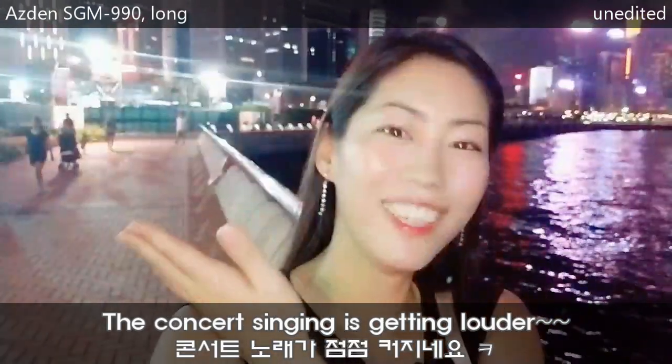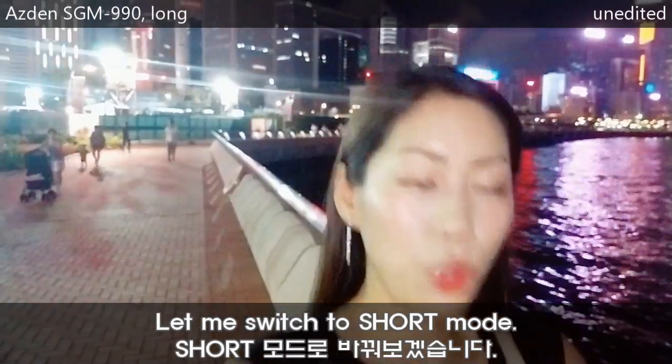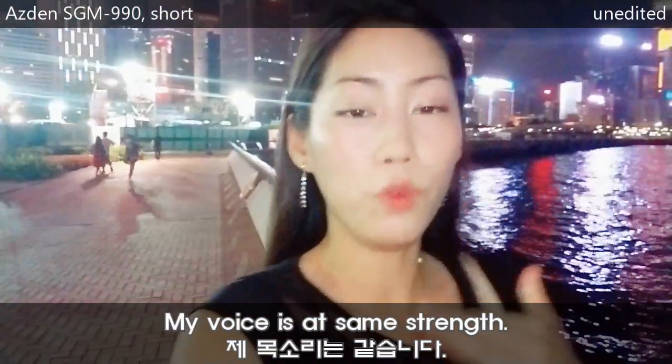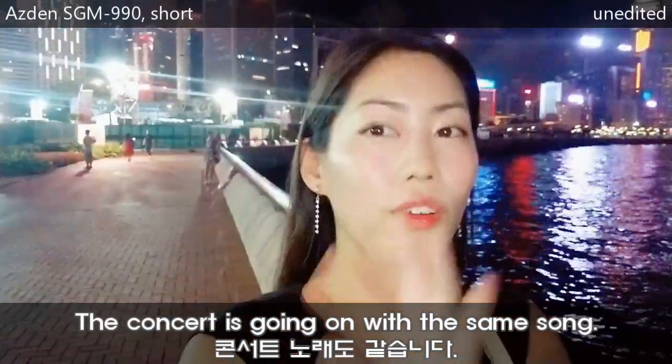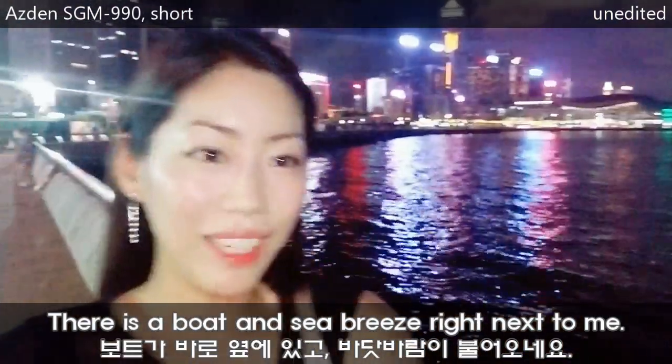Wow, the singing is getting louder and louder. And let me switch into the short mode. So now I have the short mode on and my voice strength is at the same level, I believe. There's a concert going on with the same song and a bird and sea breeze right next to me.